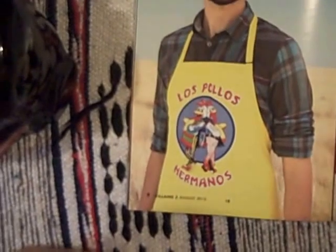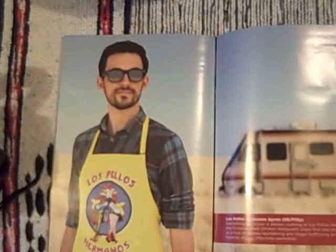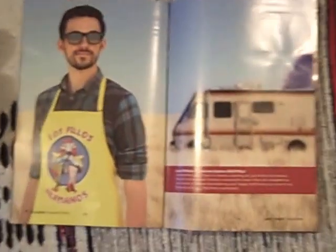Oh, so where the word bag came from, it's actually an apron. So Los Pollos Hermanos. I think is it Breaking Bad? Not one I've watched, but I remember getting an item of those in another box or crate before. Probably something I should watch. Anyway, an apron, that's definitely a first for a box like this. And something that certainly comes in handy. You can see it there. I'm not going to try and unwrap that one live.